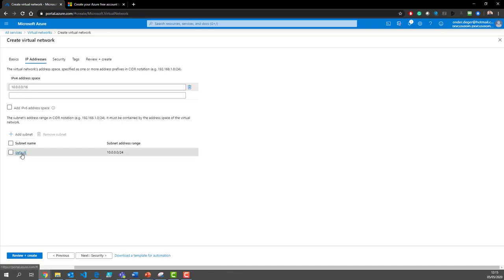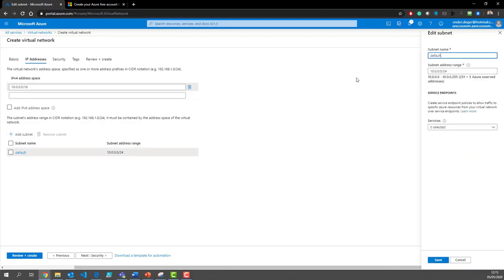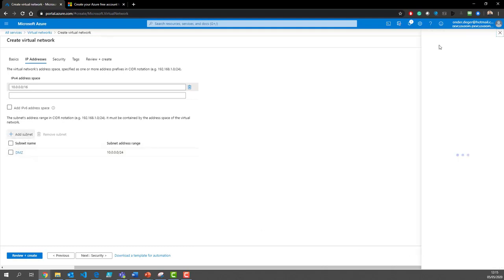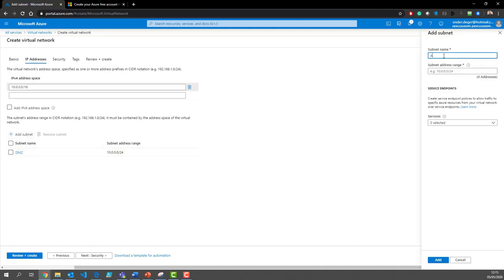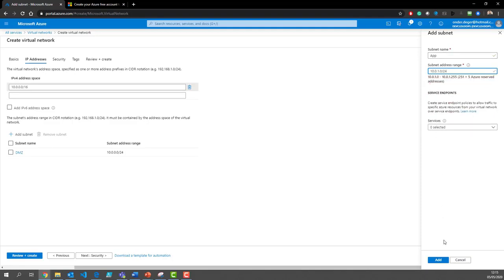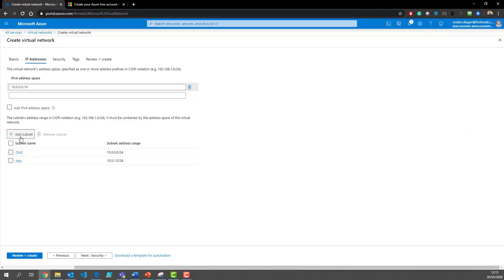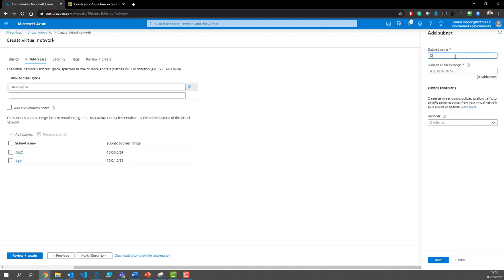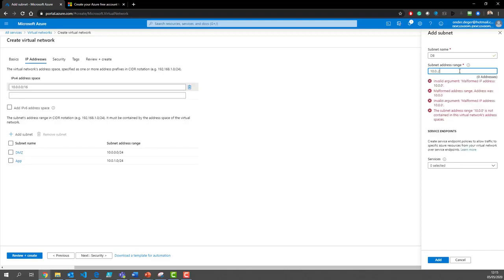As an example, I will create a DMZ subnet, and I will create an app subnet and I will set 10.0.1.0/24, and I will create a DB subnet, /24.